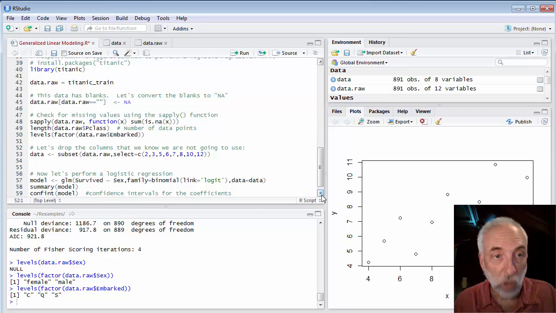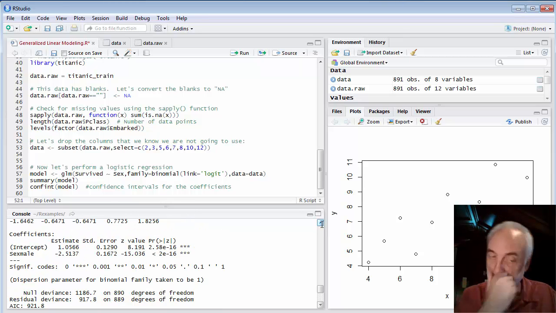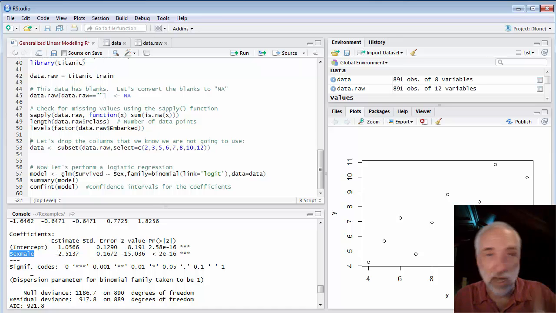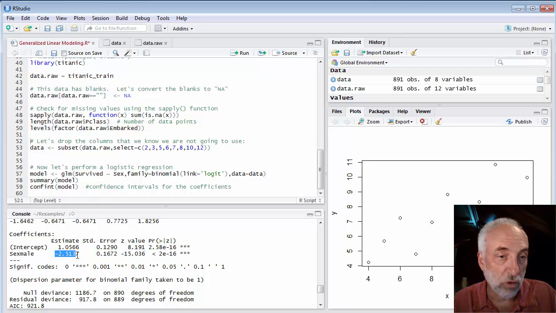All right, so when we do the modeling, it automatically converts male and female into an indicator variable. It gives the name sex male. The reason is when it went down that column of sex, the first value it came to was male, so it just arbitrarily assigned male to be 1 and female then to be 0. Then it takes that indicator variable called sex male, and it found the best fit coefficient or slope to be minus 2.5.